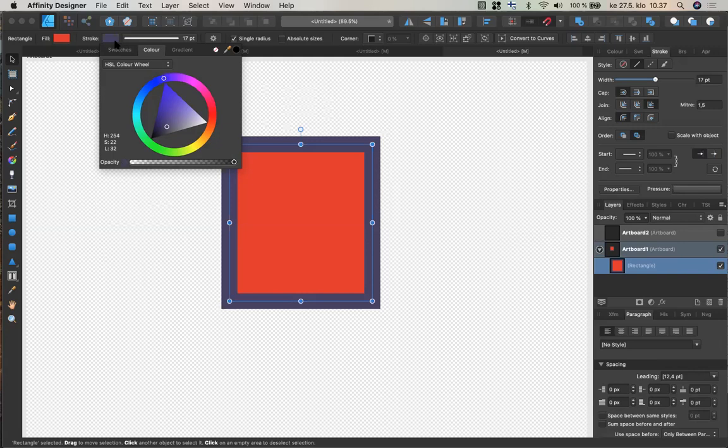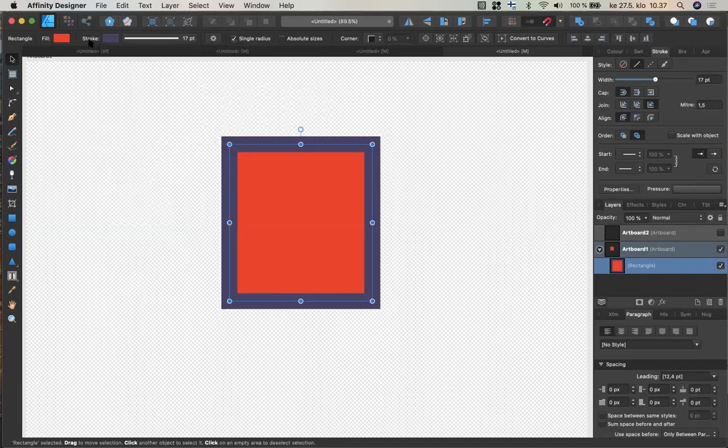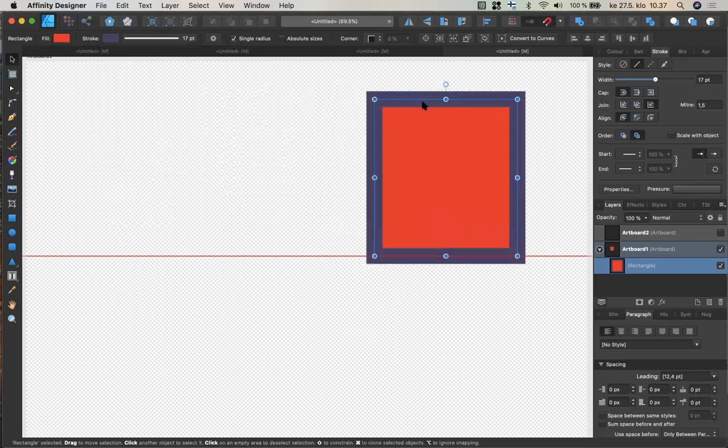But yeah, that's one of the historical reasons why many graphic designers like to use Macs. Anyway. Okay. I think I've shown what I wanted with this one.